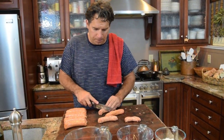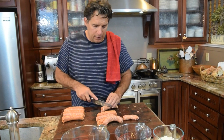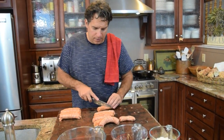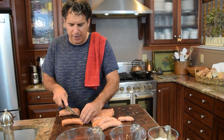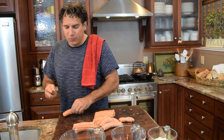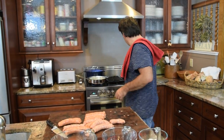You don't want to go too deep. What that'll do is that'll split. It'll get the steam out of the inside real easily. It adds a nice look to it, and it gives you an idea. When you see those splits really start to open up, and I just do it on one side, and then they basically stop opening, you know that your sausage is essentially cooked inside. So it's beautiful. The sausage is ready to go.